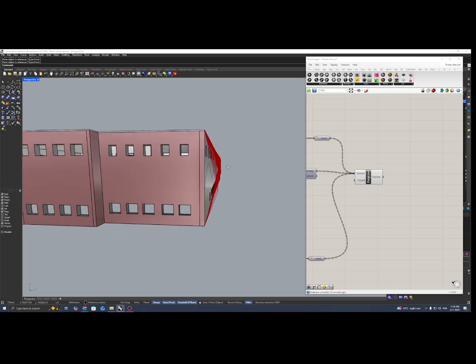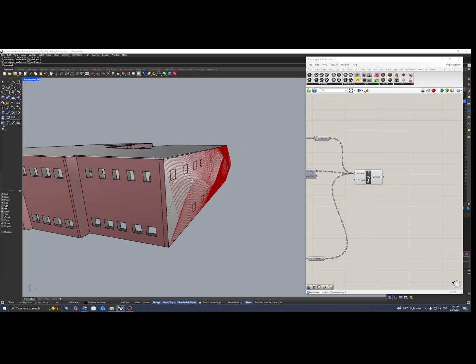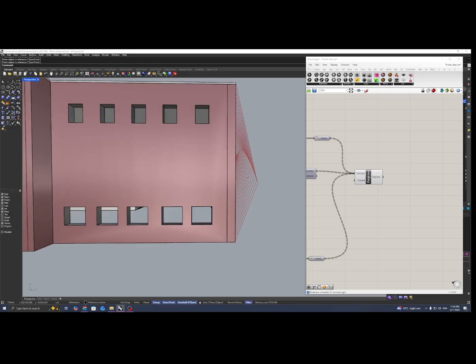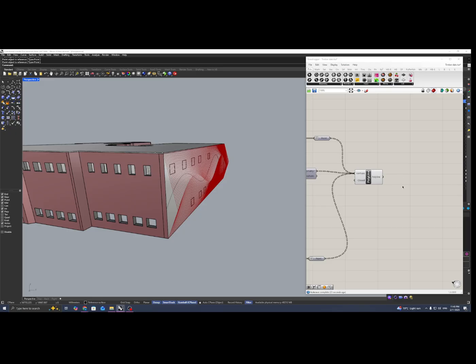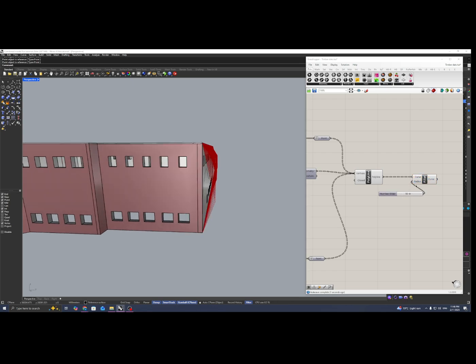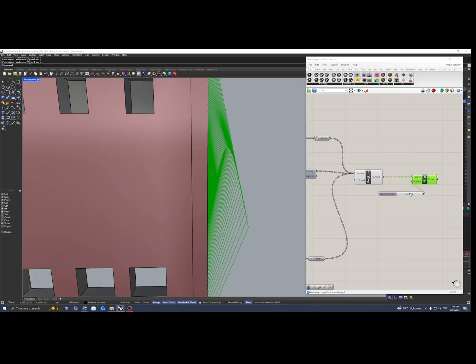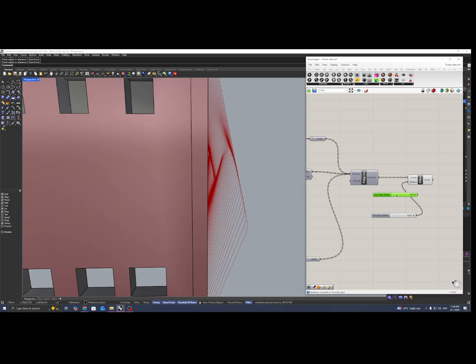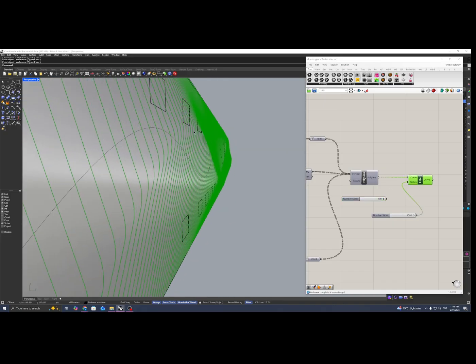Okay, so right now it creates a straight edge between all of these. Let's say you don't want these really sharp corners between each one of these slats and you want it to be a bit more curved. All you need to do is add a fillet component. Plug that in, and then you can simply adjust the radius. So if we hide this one, let's make it a bigger radius. You can see these are now curved.